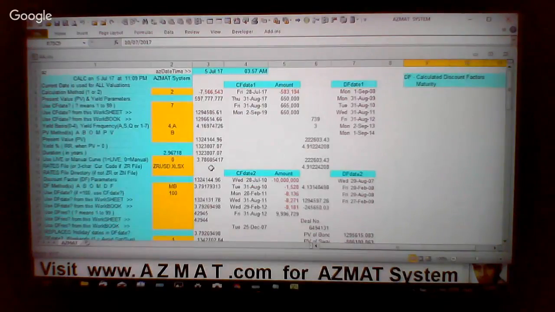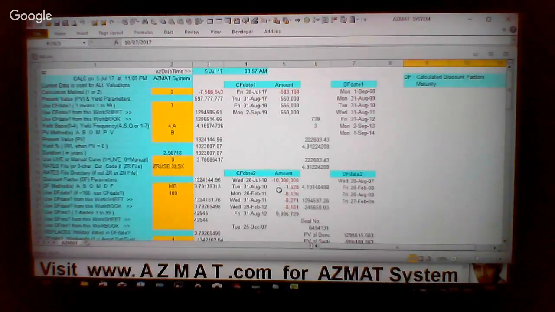Because once you have completed your editing, whatever you want to change in the prices, as we did or did not, the system needs to carry out various calculations, and one of those is the discount factors, which it requires before it can calculate the present value and other things.